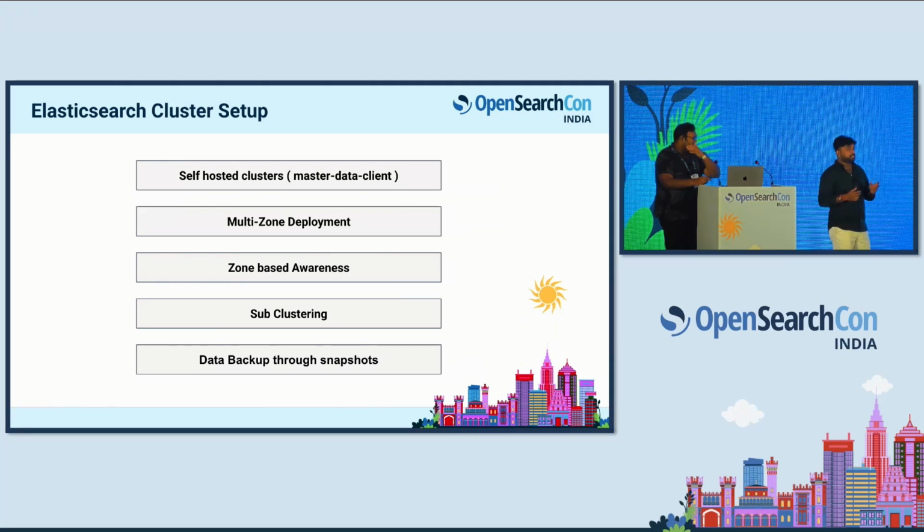Snapshots and DR readiness. We enable data backup through ES snapshots, and we take daily snapshots through a cron job, which are pushed to S3. And we can restore the data for any index from a snapshot whenever we require, or whenever we see data loss. Basically, as a SaaS company, we need to have proper planning for DR to protect customers' data and maintain uptime.